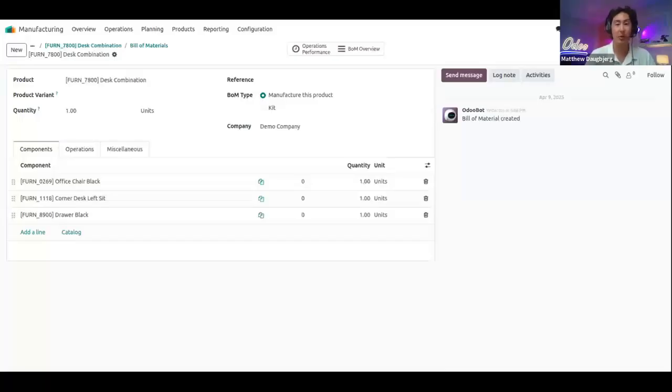And then the final one would be dropship to a subcontractor. So that would be drop shipping components to a subcontractor every time a purchase order for a subcontracted product is confirmed. So that's a little bit different than the resupply, right? Resupply is you sending the components directly to the subcontractor, whereas drop shipping would be you're getting those raw materials from an external source and sending them directly to that subcontractor.